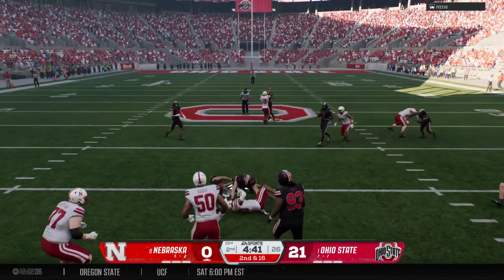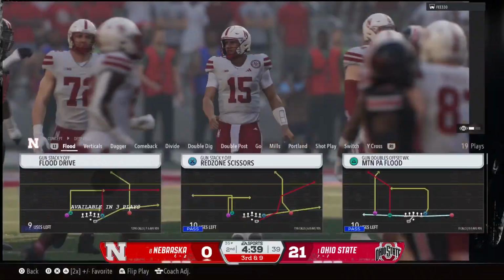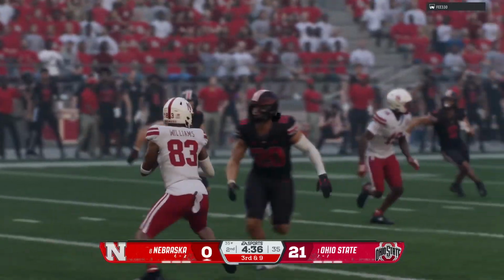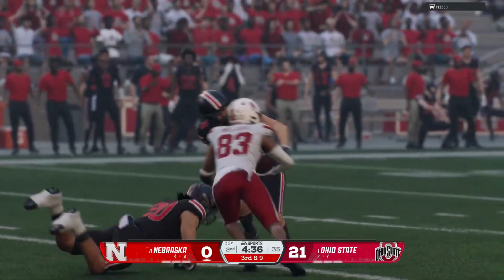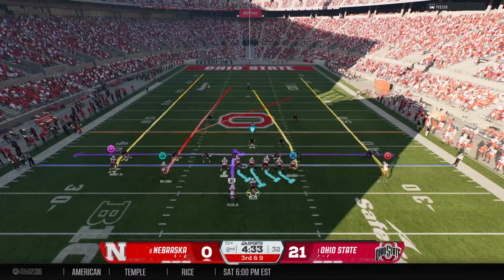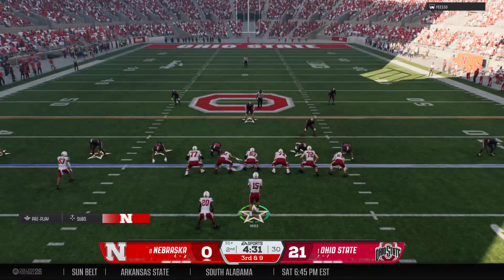Caught over the middle. It's Williams. They bring him down after a short gain there. Quarterback looks downfield to make this throw. He wants to be able to pick up enough yards for a first down, but instead gets the ball at least underneath to the drag route and gets some positive yardage.